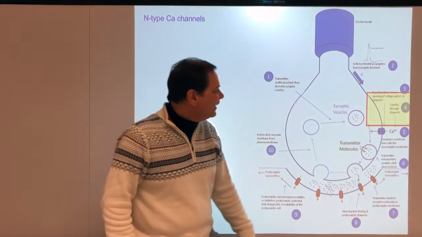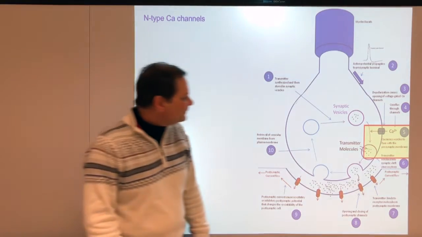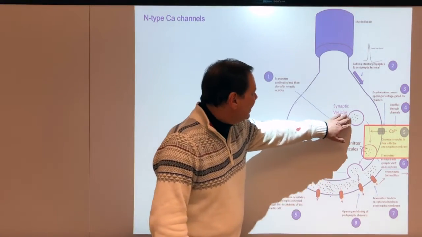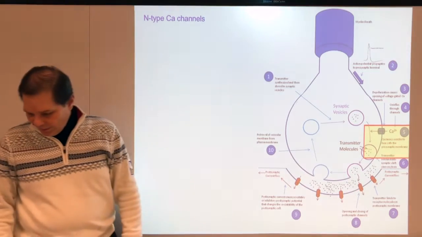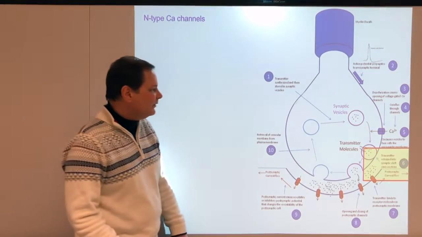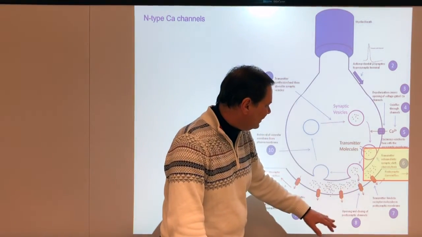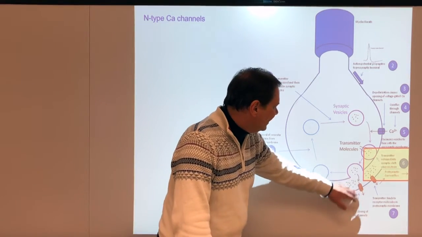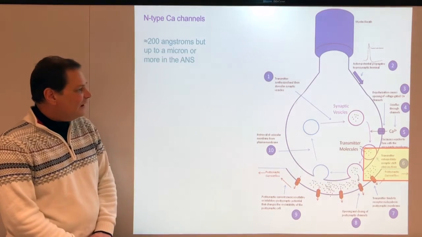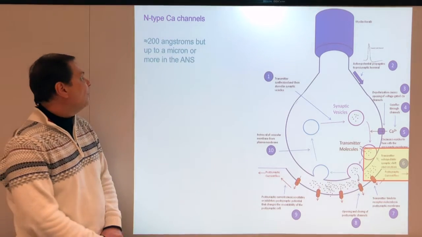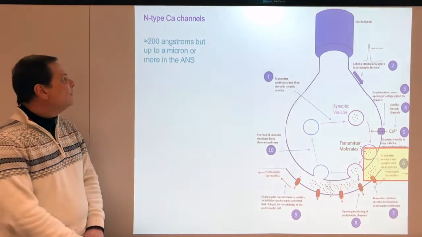So that channel opens, calcium flows through the channel into the nerve terminal, the calcium concentration goes up in the cytosol, and that causes synaptic vesicles to fuse with the presynaptic membrane, okay? And what we end up with is a process of exocytosis, where the vesicle fuses with the membrane, it dumps the neurotransmitter into the synaptic cleft. The cleft itself in a typical synapse is very, very narrow, about 200 angstroms, which is pretty small, as you guys know.